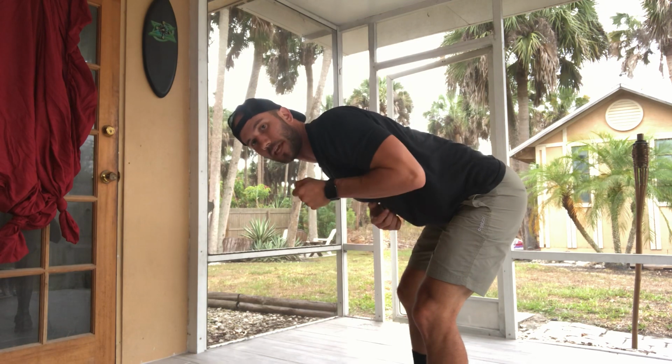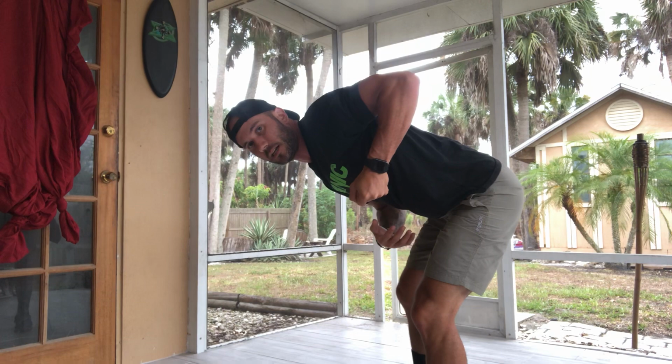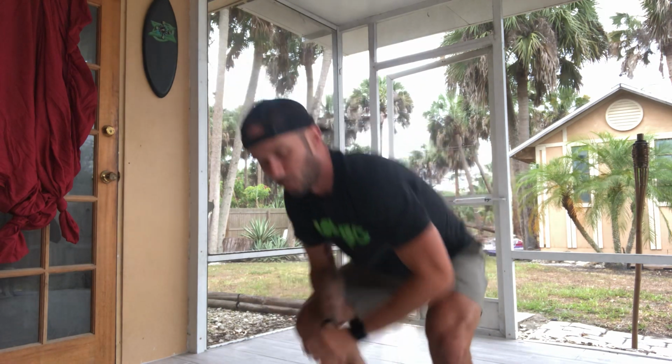You don't want to just hinge at the elbow and pull here, because then you're using your biceps. I want you to pull nice and pull that elbow nice and high. You'll feel it more so in the lats. 5 on the left arm, 5 on the right arm. After that, you have 10 push-ups.